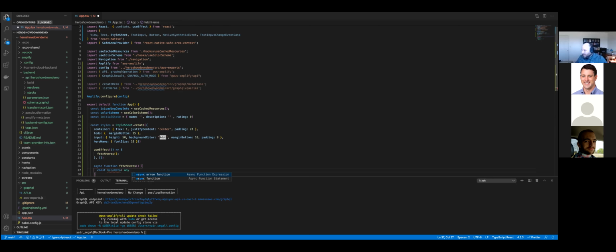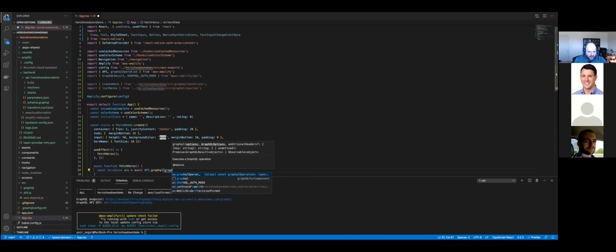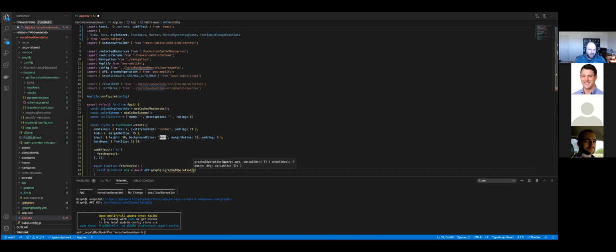But in TypeScript, since it's typed, I'm going to declare this as an any, and we're going to do an await on this since that's actually going to the back end. And we're going to use API.graphql, and that's going to return a GraphQL operation, and this is going to return me a list of heroes.